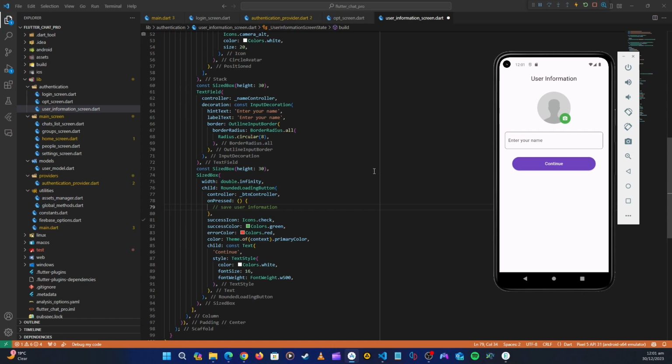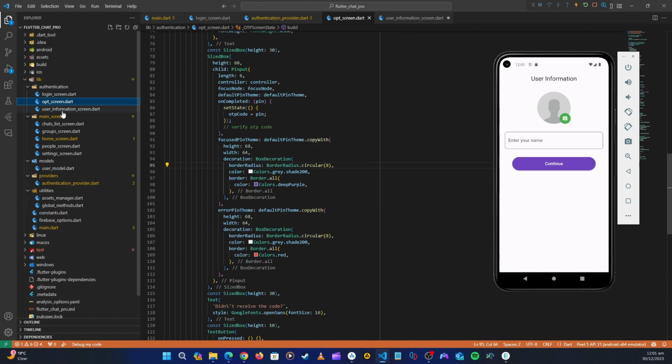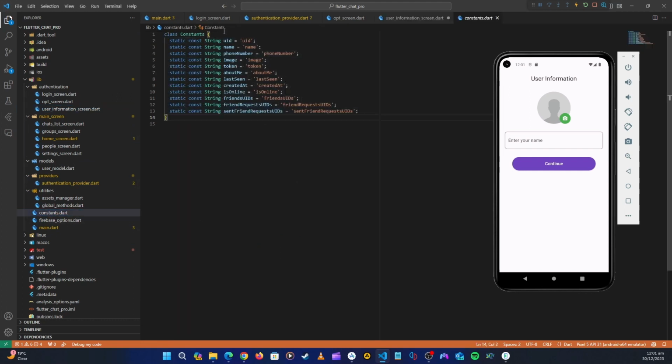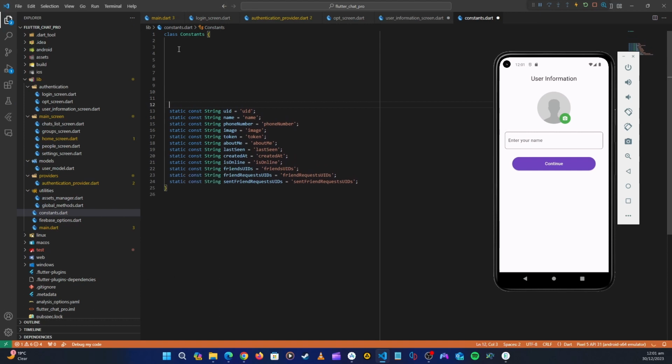Okay, so let's add some functions to the three screens that we've just created: the login, OTP, and user information. So first of all, let's go in our constants and then create some routes. Let's move this down, and then up here let's say screens routes. Okay, like that. So first we are going to go like what Copilot is saying here: static const login.